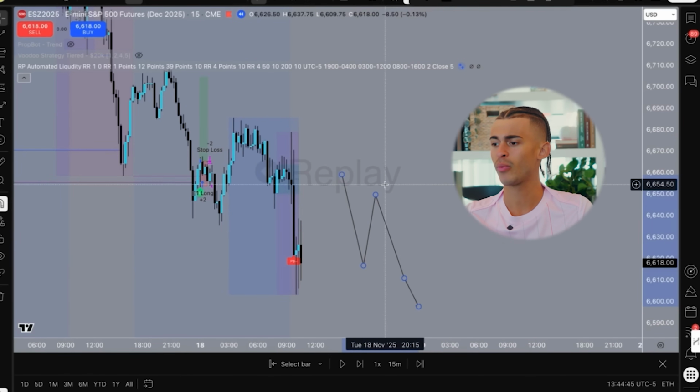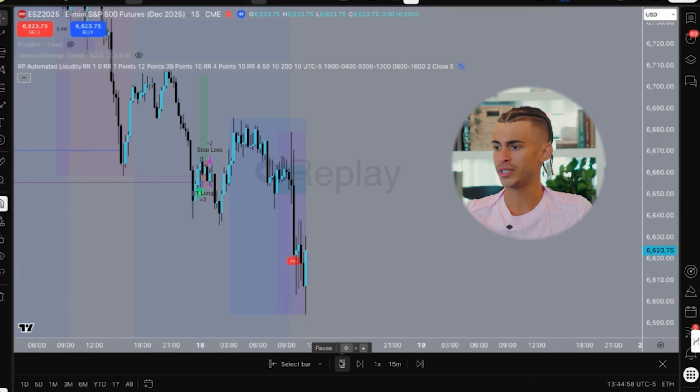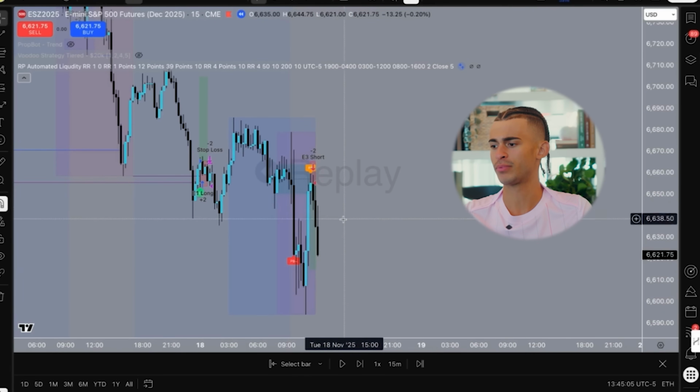So in this case, we are looking for shorts on the retest, but if we broke out to the upside, we'd be looking for longs. Now I'm gonna go ahead and hit play just so you guys can see exactly how this would have played out in real time. I have not retested yet. We are about to get the retest. Just got the retest. Boom, our algorithm entered shorts right there, fully hands-free. And then boom, we hit take profit right there.